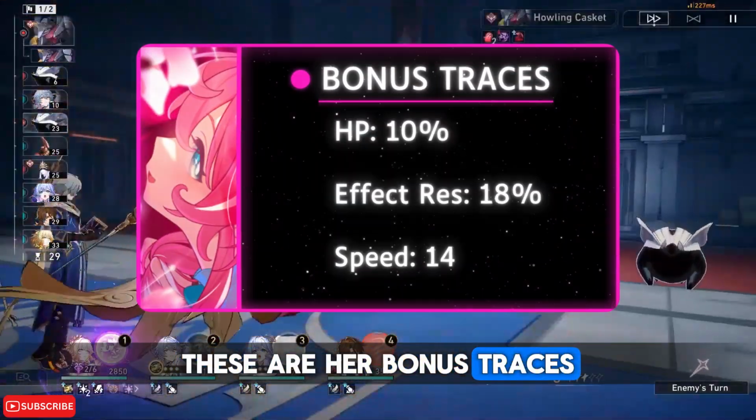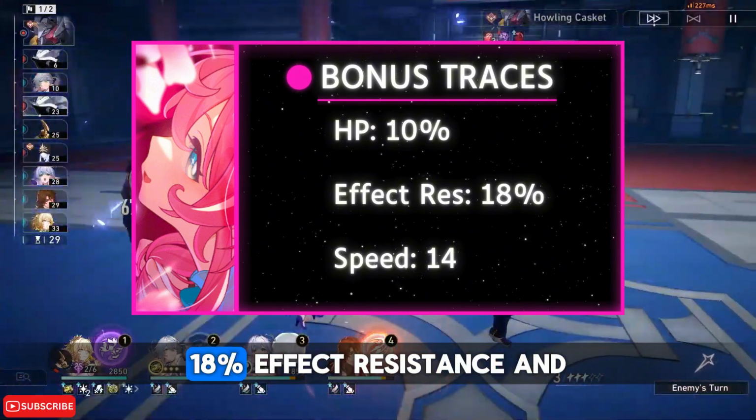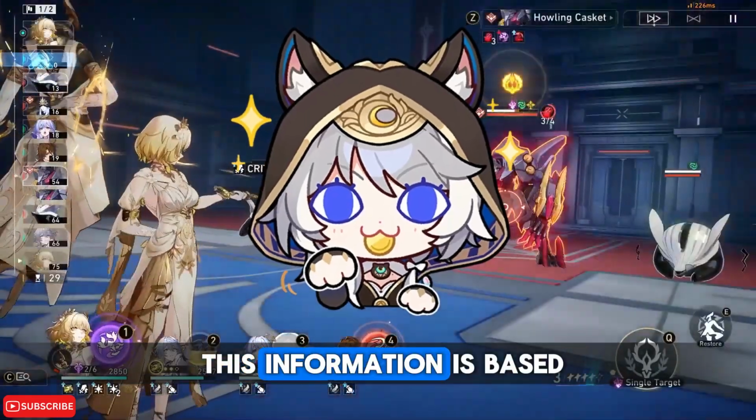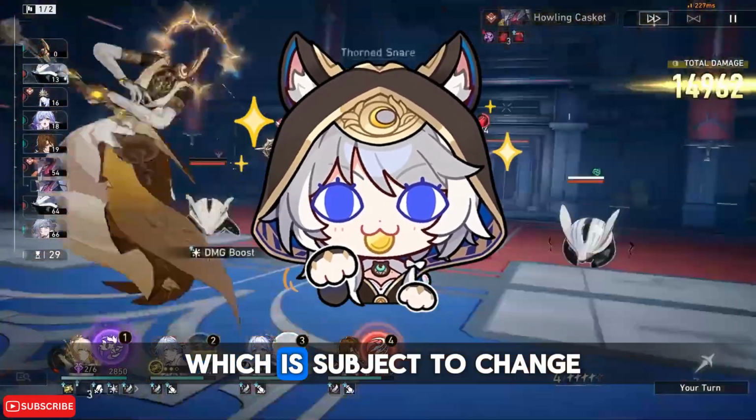These are her bonus traces. She will get 14 speed, 18% effect resistance, and 10% HP from her bonus traces. Keep in mind that this information is based on an early version of her kit, which is subject to change.